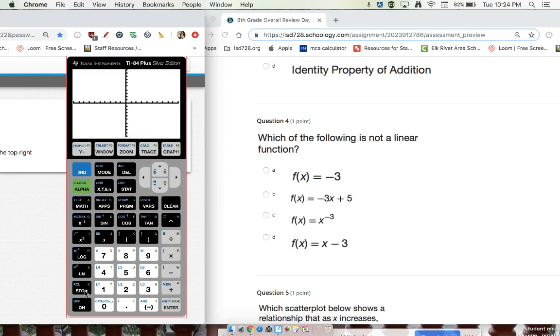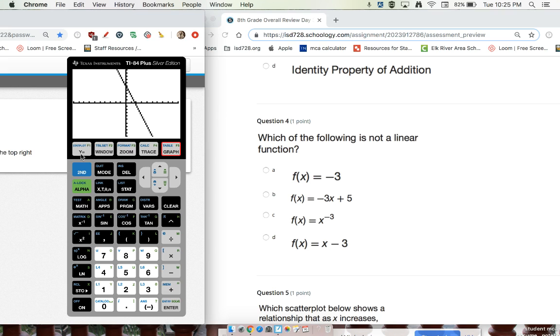And so I would say y equals negative 3 to see if it equals a linear function. So don't forget to use this for negative. I'd graph it. That's definitely a line. The next one, this is in slope-intercept, so I automatically know it's a line. My y-intercept would be 5, and then I would go down 3 over 1, down 3 over 1. But I'll go ahead and just show you how that would work. So I get negative 3, use this for x, not the x on your Chromebook, plus 5, graph it. And yeah, notice that it intercepts at 5 and goes down 3 over 1, down 3 over 1.